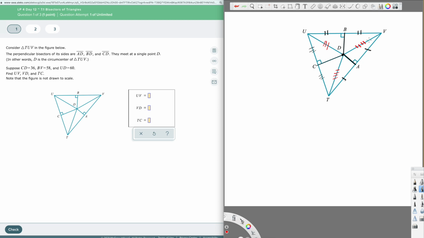Oh, that should be 4 of them, sorry. I meant to mark 4. 1, 2, 3, 4, like that. So we can see that these lines are equal, and I'm even going to make them red so they stand out a bunch. So all of a sudden, these guys are equal to each other all the way around.